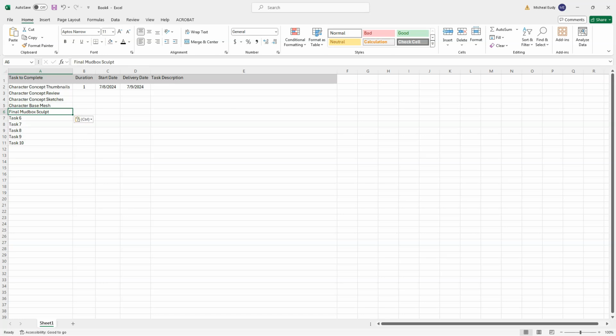From there, then we'll take it into Mudbox and sculpt it. Mudbox or ZBrush. ZBrush is the industry standard, but you guys are using Mudbox, which is fine. And then from there, we're going to sculpt. Once we have this sculpt, we're going to bring it in and retopologize it. And what we might put in here is maybe brackets and Maya. So we're going to retopo it in Maya.